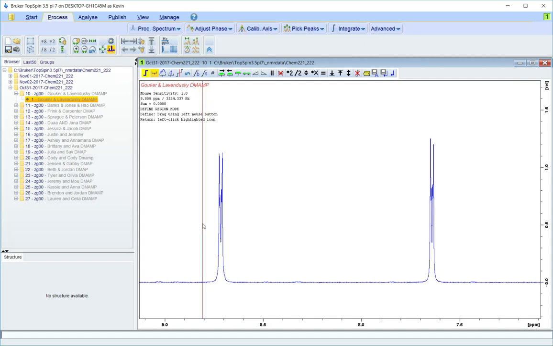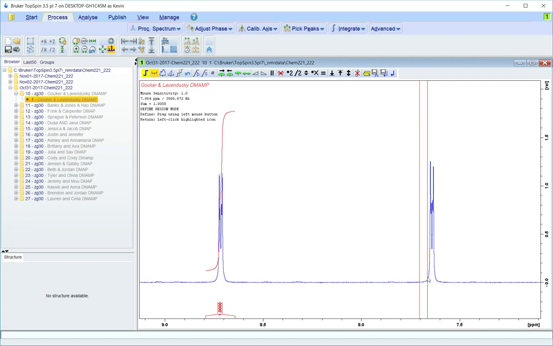So find a flat part of the baseline, left click, hold the mouse button, drag it across the peak, and let go. And that sets the integral for that peak. Okay, so left click, drag, let go.